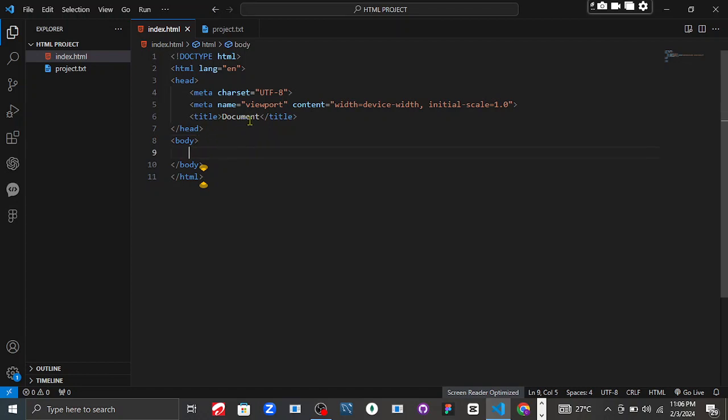So for this, instead of div, I'll just be using tables. I'll be using tables because of the limited styling in HTML. There's no CSS involved in the project. So I'll just start by creating the header.